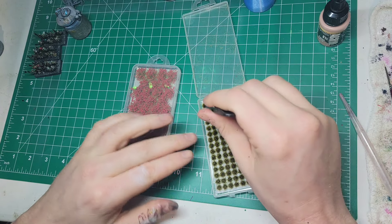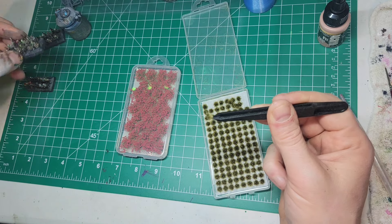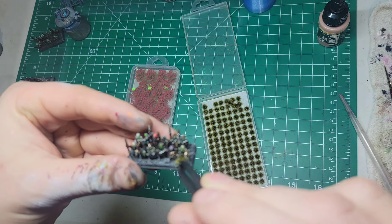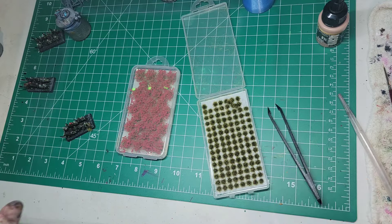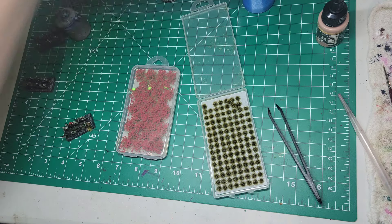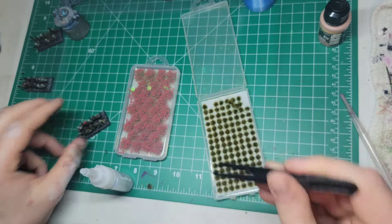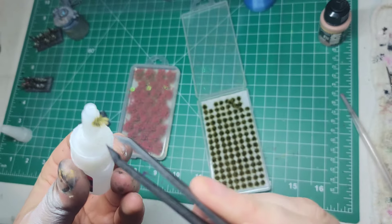Then it was time to base, and I went for some dead grass and some flowers. This is about the point where I glued all my fingers together - messing with super glue and tufts, always great. Apparently these tufts don't like to stick to super glue, and then they like to stick to the little pair of tweezers that came with the tufts - which was cool by the way, I definitely appreciated them including those. But yeah, I was successful in super gluing my fingers together, super gluing the tuft to my fingers, my finger to the base, and the tuft to the side of the base - several times.